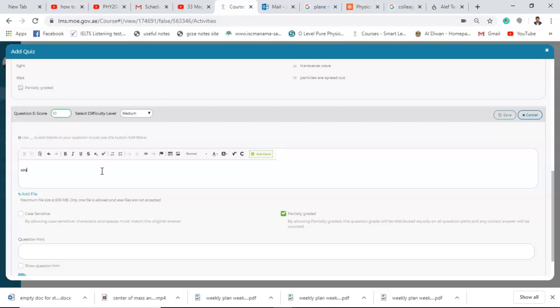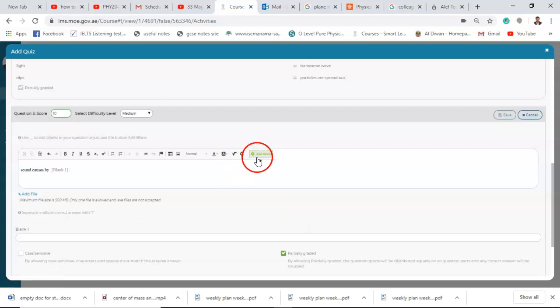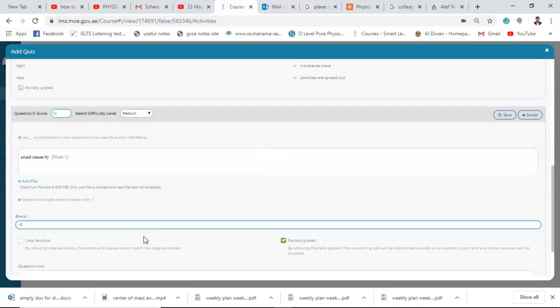So sound is caused by dash blank. You have to press this blank. So in the blank the students will write vibration. So if it is wrong, then it will automatically give zero score, zero mark.